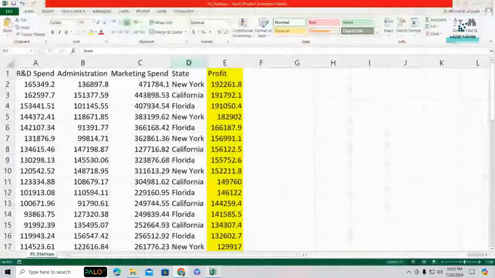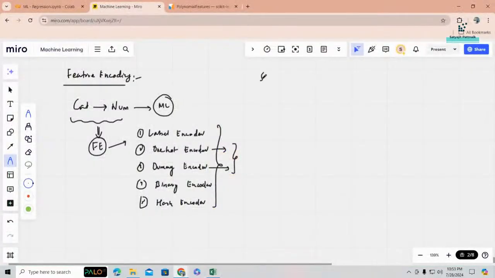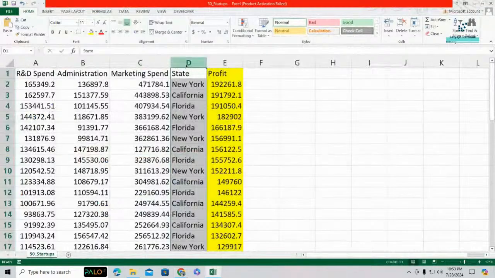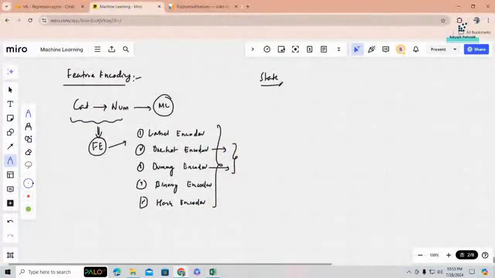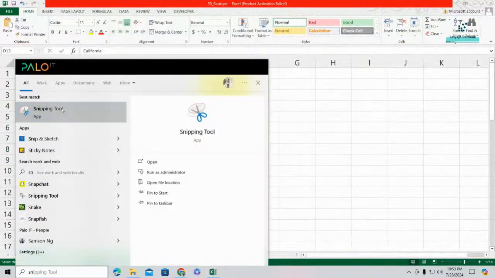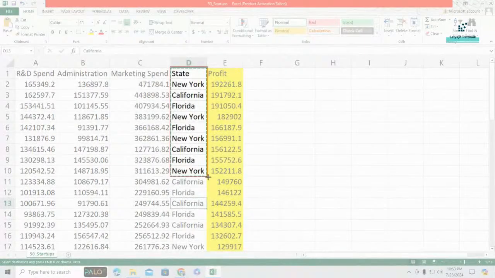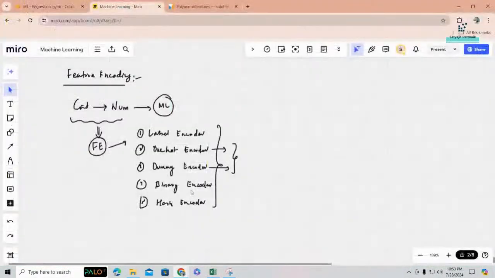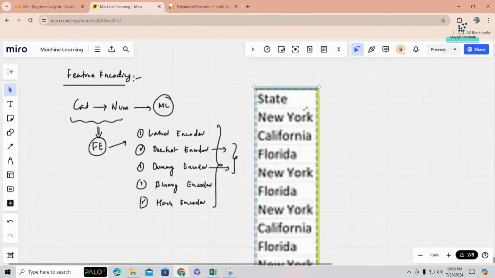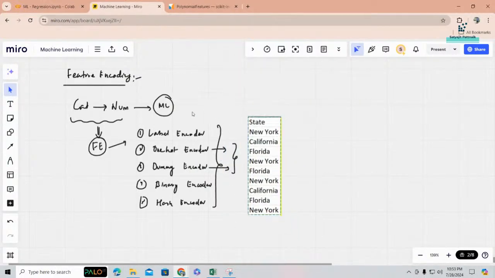How it works is, let's say you have a state column. Let's say I'm taking the first few records. One hot encoding tells you to create as many columns as the number of total valid values that you have for that column.